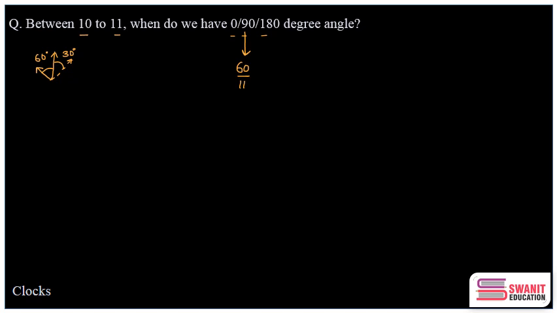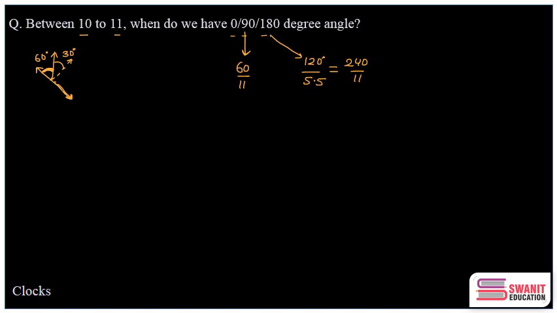I'm just writing the data first of all, and then we can do the calculations. When this minute hand will move further, it will come exactly opposite and will form a 180 degree angle. So therefore, initial 60 degree, and then it will move for some more degree to get the 180 degree angle. So to make 180 instead of 60, I will have to move 120 degrees apart. 120 degree with 5.5 is equivalent to 240 upon 11. Again, we'll do the calculation a little later on.